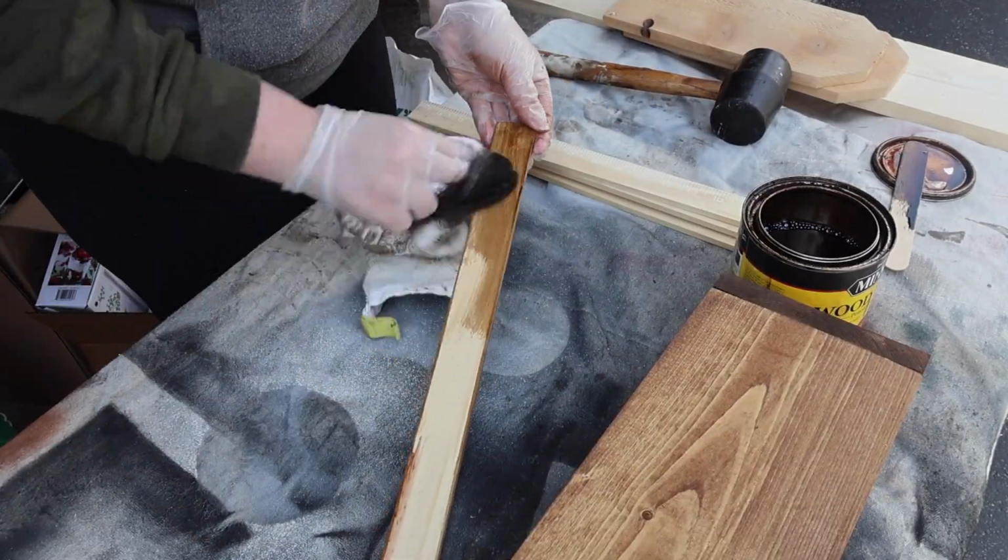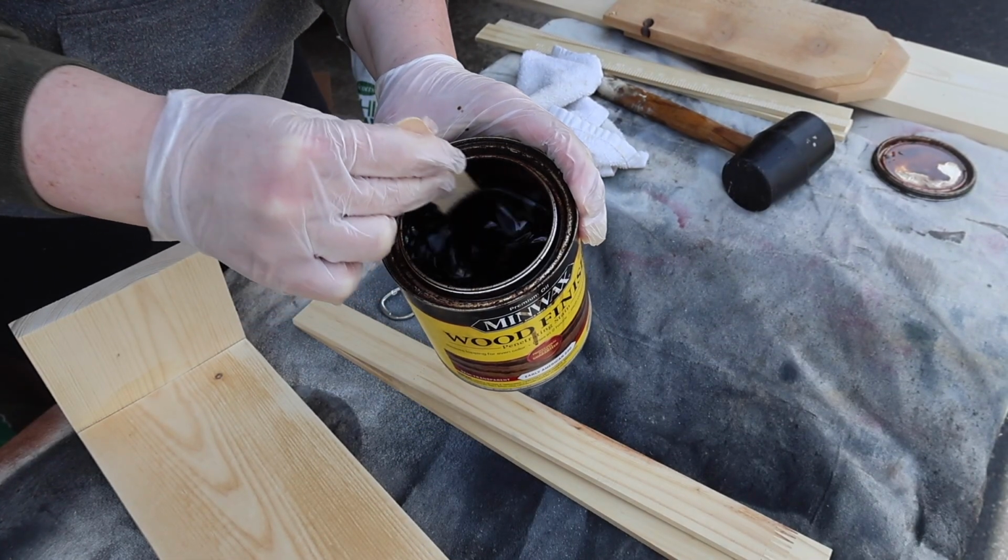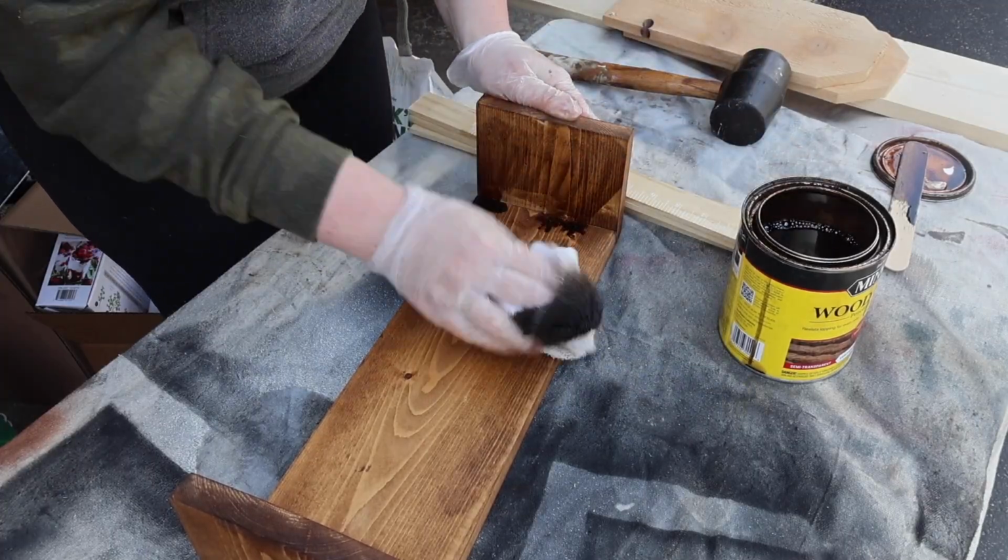Then we are going to stain all 4 of those paint sticks, as well as the C-shape base of the box, and make sure that you stir your stain. When I was first starting out, I didn't realize you had to stir it, and I was wondering why my color was not consistent. Well, that's why. Gotta stir it every time.